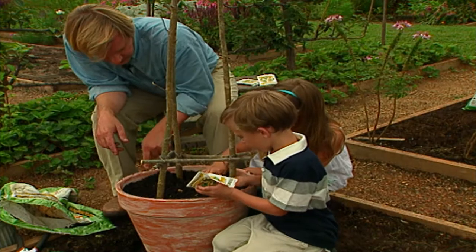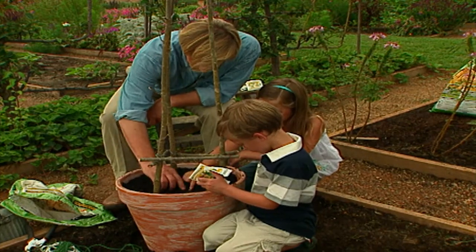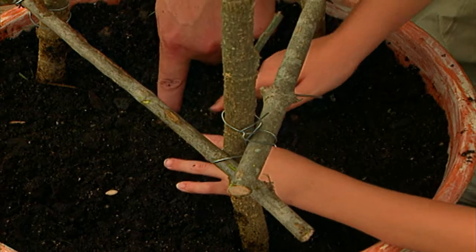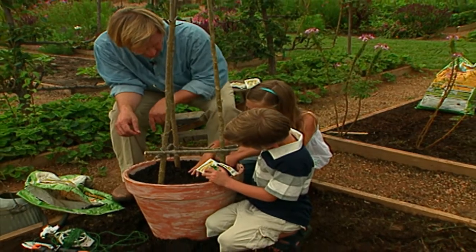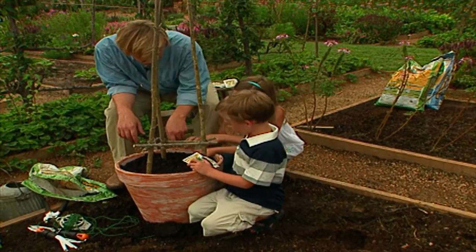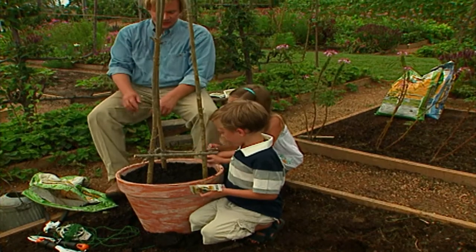Now, what is amazing about these gourds, as hot as it is, because it's already summer, you can feel it today, these will germinate, which means they'll begin to push out of the ground with the top part of the gourd and the root going down in about 10 days or less. I think less because it's so hot. There's one there, push that one in. All right, let's push this one over here, very good. Now, I think we've got them all covered.